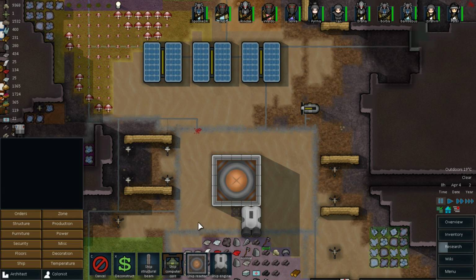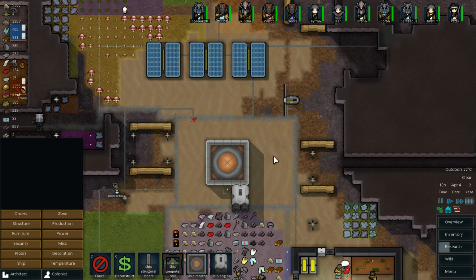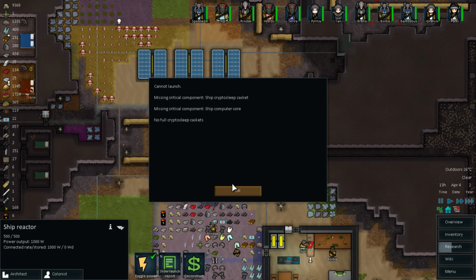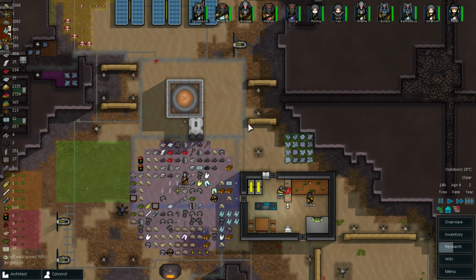All right, let's tuck it here. We might end up putting the second engine there just to make me feel better. And then we'll attach a bunch of cryosleep caskets around. I don't think we're going to need the structural beam. I don't know if it's required for anything. But it is giving me credit for the engine, so I guess that'll be fine.